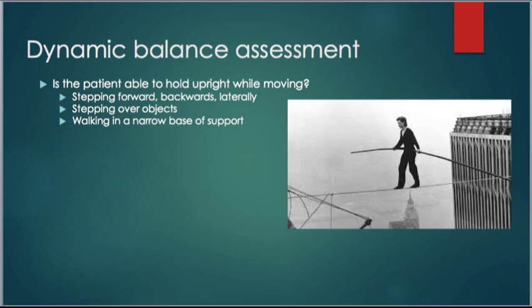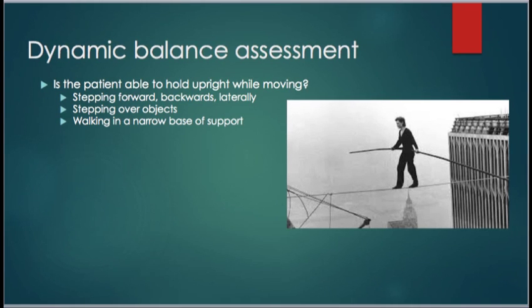Following a standing balance assessment, you want to assess their ability to balance while moving through space. This is typically done for a patient with stroke when working with somebody's gait. So you want to think about, is this patient able to step forwards or backwards? Are they able to step to the side? You can ask them to step over different objects, or you can ask them to walk in a narrow base of support.